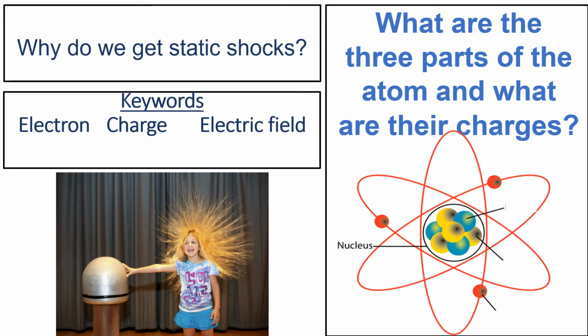Just remind yourself, in the middle you have a nucleus, which is made up of protons, which have a charge of +1, and neutrons, which have no charge, and orbiting around the outside is electron with a relative charge of -1. If you have equal number of protons and electrons, that's an uncharged atom, then the overall charge will be 0. The positives and negative cancel each other out.